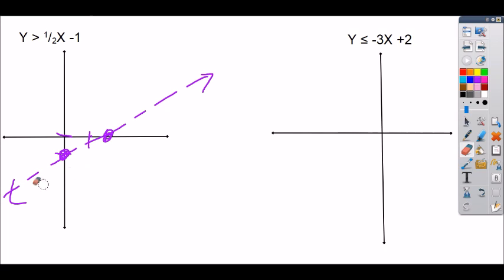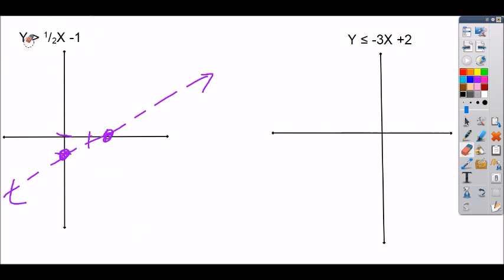We refer to this as a dashed line. Some textbooks call it a dotted line. And it just means that our line can get really, really close to being this line, but never touch it. Now we have to do our fill-in, just like before where we shaded either right or left, but now we shade up or down when there's a y term.